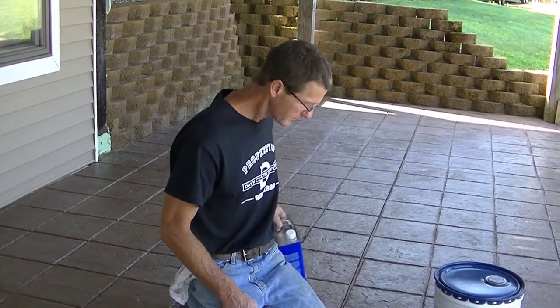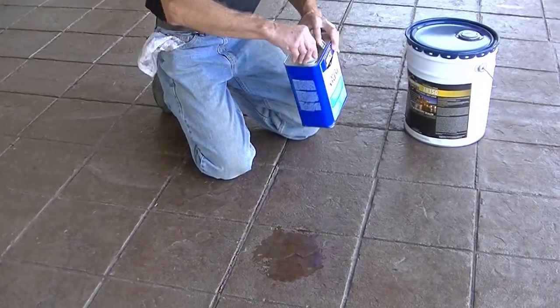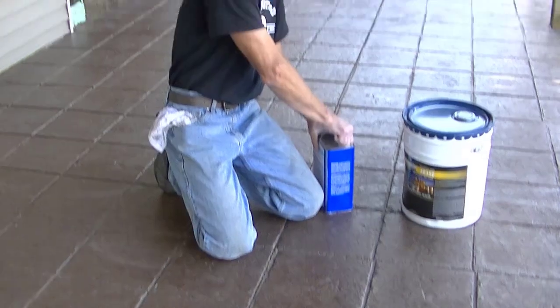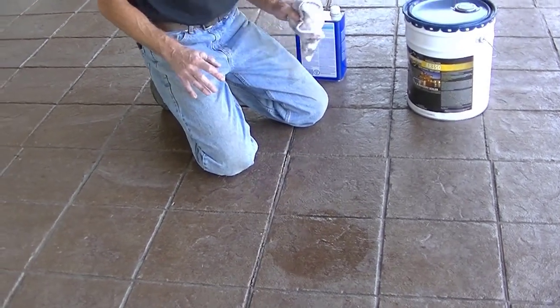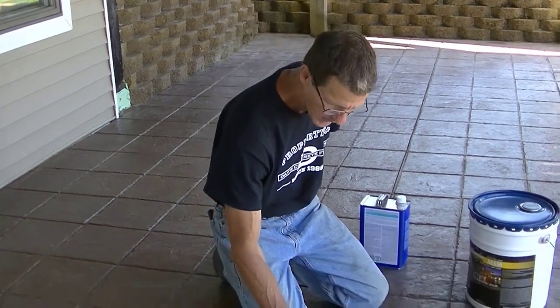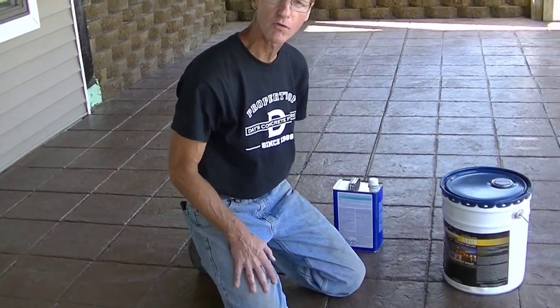This is a solvent based sealer, which means that it has a solvent in it that makes it easier to apply. And if you're going to apply a solvent based sealer, you want to make sure there was a solvent based sealer used previously on your concrete. The way to do that is, we'll take a little bit of xylene like this to figure out if this is solvent or not. We'll dump a little xylene on there, and we'll just let that sit for a few seconds. We can rub that around a little bit, let it sit. And the way you tell if there's a solvent-based sealer on here is, if in a minute or so that feels tacky, it's going to re-emulsify the old sealer, then you know you have a solvent-based sealer on here and you're okay to use another solvent-based sealer over it.